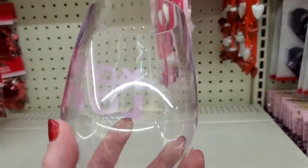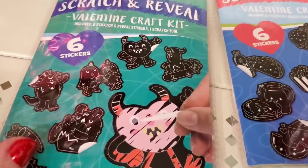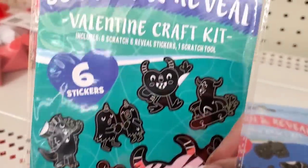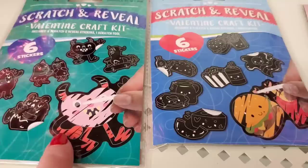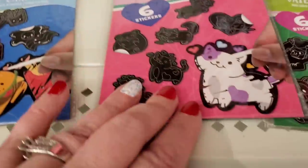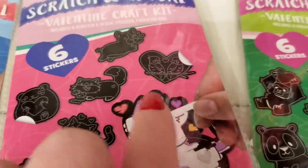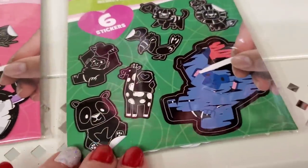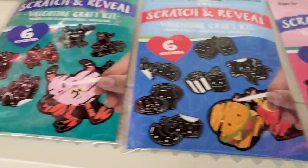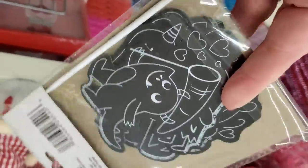We have Stemless Wine Glasses — 'Happy Galentine's Day,' 'Be Mine,' 'Be My Valentine,' and 'XOXO Love.' They are really cute, though all just single-sided. Look at these four different craft kits — they're scratch and reveal stickers, six in each pack. One is food-oriented, one has cats and dogs and lovebirds, and one has all different types of jungle animals. These are absolutely adorable — also a big size, really fun.